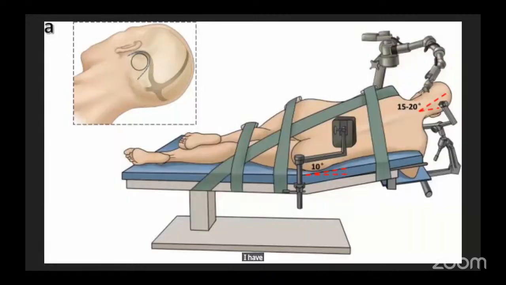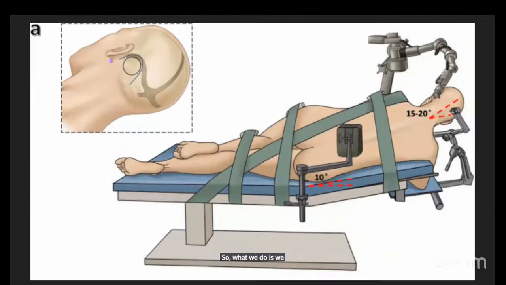I have another illustration, but let me draw here. So what we do is we palpate the mastoid notch here, somewhere around here. Once we palpate the mastoid notch, we go 2 finger breadths above it and roughly around the external occipital protuberance. And that is the surface marking for the transverse sinus. This is going to give you a sense of orientation during your bone work.